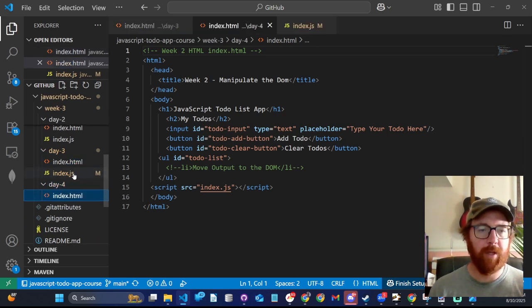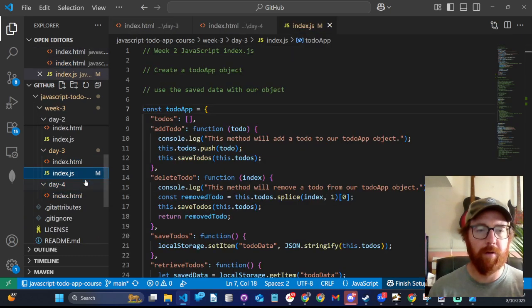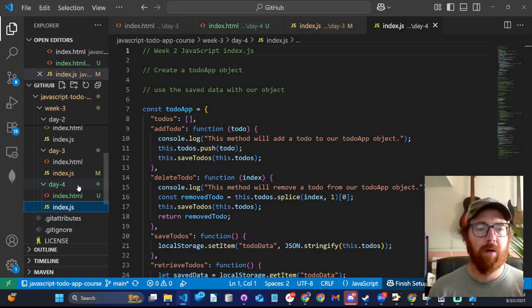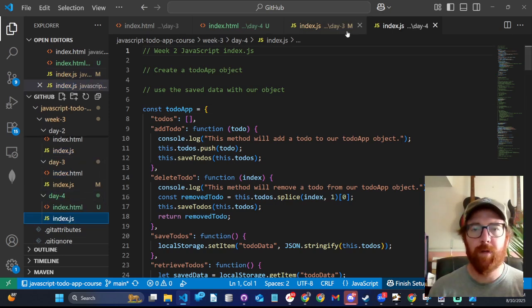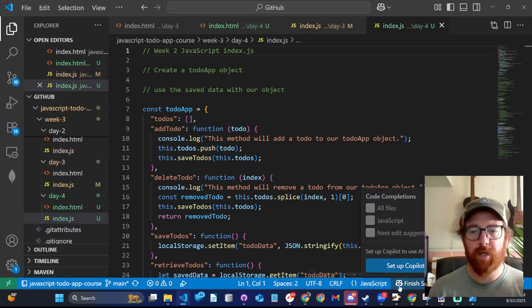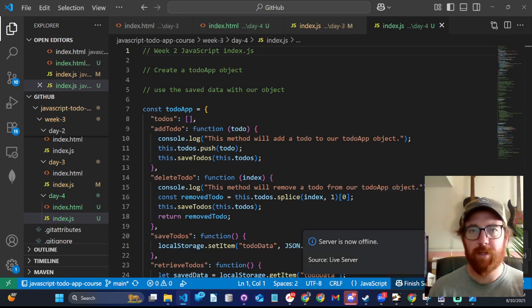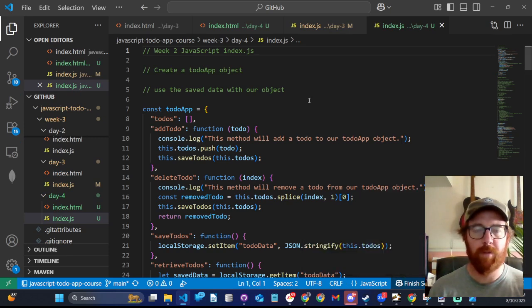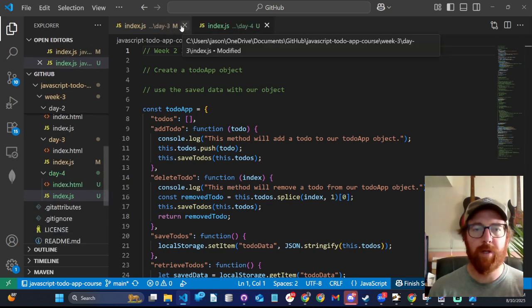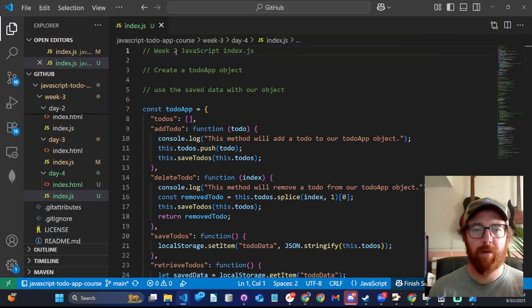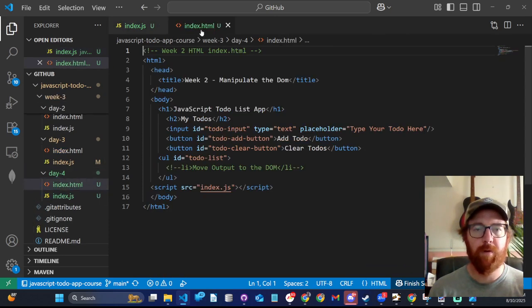And I'm going to copy what we were working on day 3 over into day 4. Now we'll get rid of the stuff we were working on, just to make sure it's just day 4. Okay. Now we're in a good spot.